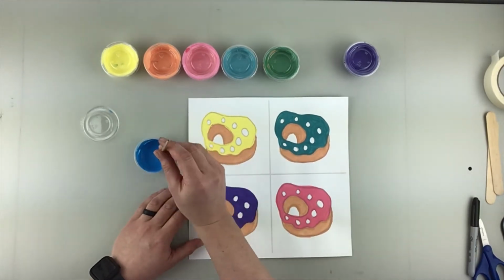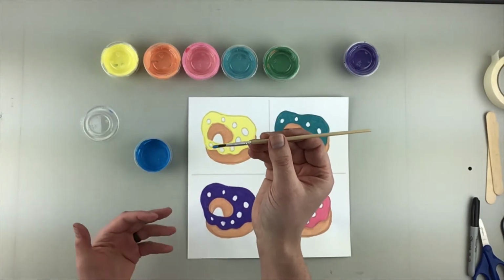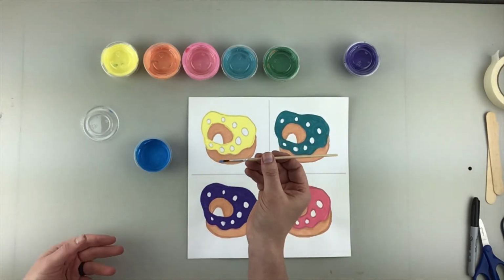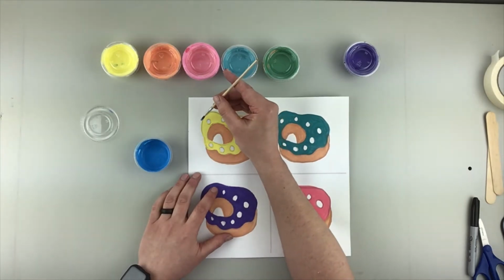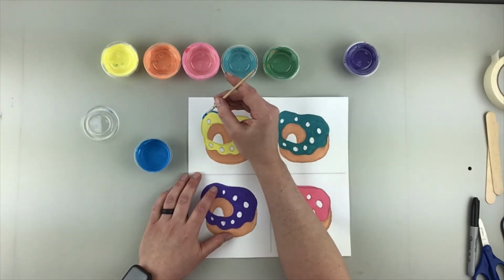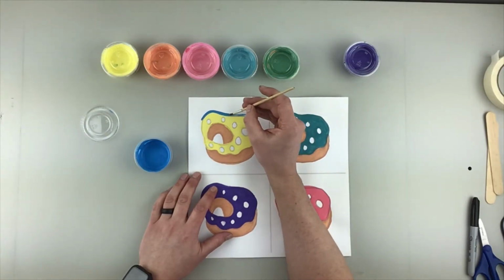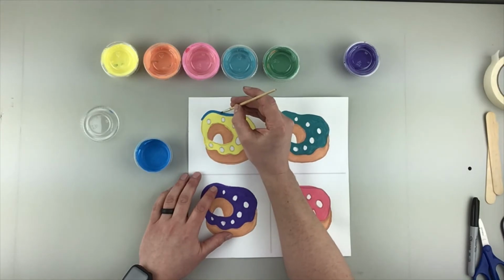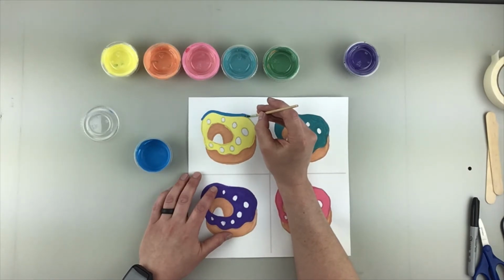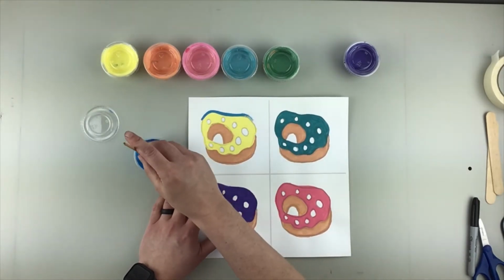Just like before, we're just going to dip just the tip. Remember, we don't need a lot of paint right now because we're just going around the outside. Once we're done outlining, then we'll get a bigger brush and we'll use more paint. So just like we did when we were doing our frosting and our cake, we're going to go slow and we're going to outline the entire donut. Remember, once you start seeing speckles of white from your paintbrush, that means that most of the paint is off, and you can go ahead and get more.